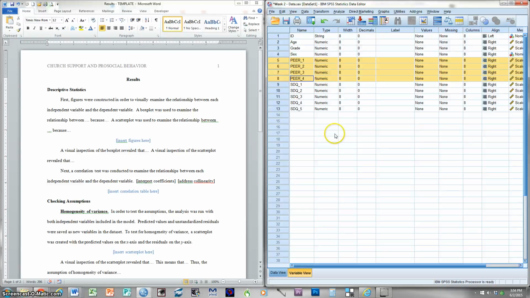We're going to control for sex. So sex and peer support are going to predict prosocial behavior in our model. Now you may notice here that I don't have any composite variables in the data set. So what often happens is students do the method section and they create the composite variables, they turn it in, everything's fine, and then they either don't save it or they otherwise lose that data set, so their composite variables aren't there anymore. That's problematic. We need those variables. So if you already have those saved, great. If you don't, you're going to have to recreate those again, but it's an easy process. So I'm going to do that now.